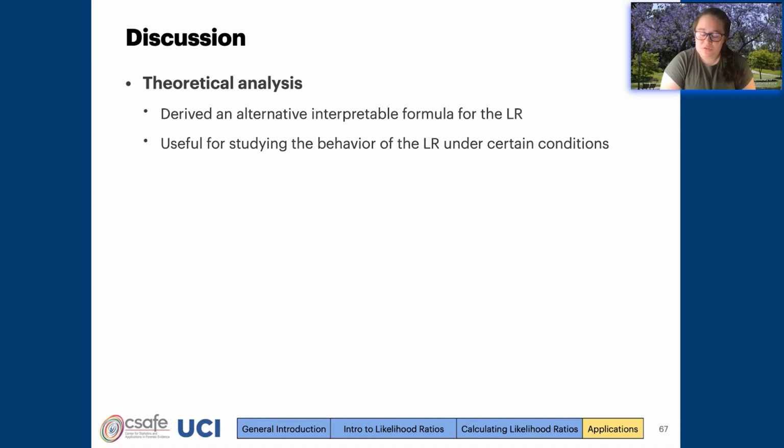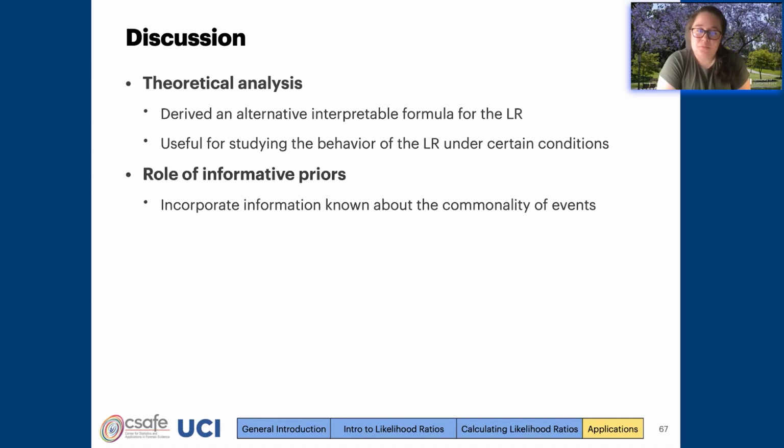So in limiting behavior, when we go to extreme cases, we can study the behavior of the likelihood ratio under these certain conditions. And in particular, one area that this helps is deciding how to set the prior distributions. In those examples, we just used a uniform prior distribution where we didn't have a preference for particular events. But if we have some prior information, we could incorporate that into the prior distribution. So we could incorporate things such as how common events are into the calculation of the likelihood ratio. Just having some kind of prior that is not uniform, that doesn't favor all combinations as equally likely, we'll call that an informative prior. This can sometimes be a controversial term, but here we're just using it to mean not a uniform prior.